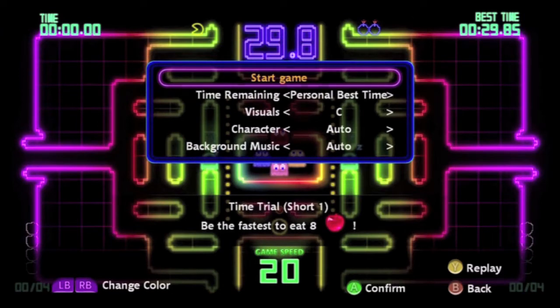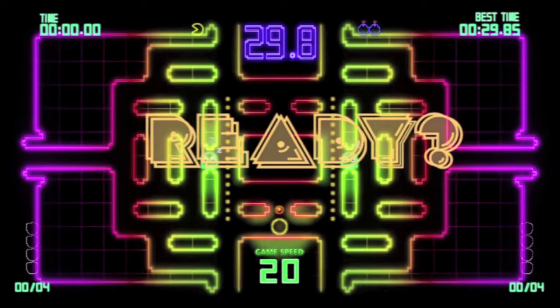And as long as you're following the pellet path and eating all the pellets, those icons, in this case the apples, will pop up on the screen. Those are basically like checkpoints or gates in a racing game, and you eat them, and then it triggers the next set of pellets that you need to follow. So you'll get to be the fastest to eat. Exactly. Okay. So my best time was 29.8.